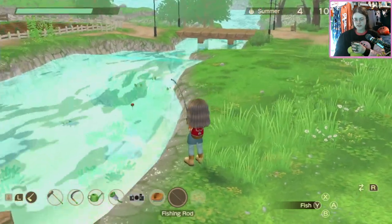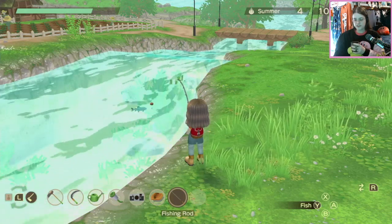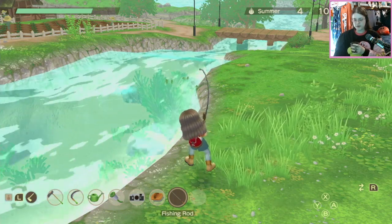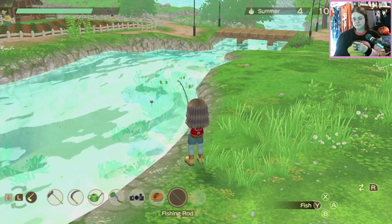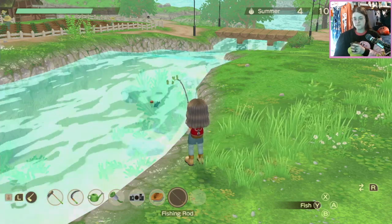Unlike Stardew Valley, this is honestly more like Animal Crossing fishing than Stardew Valley fishing. You just push the button at the right time and you get a fish in your inventory. You don't really get any say over what you catch other than where you go to catch it.